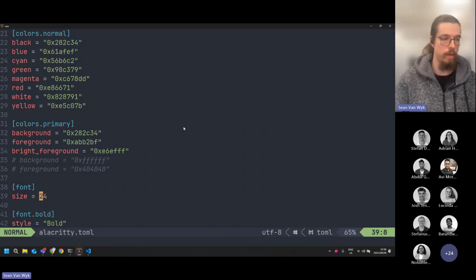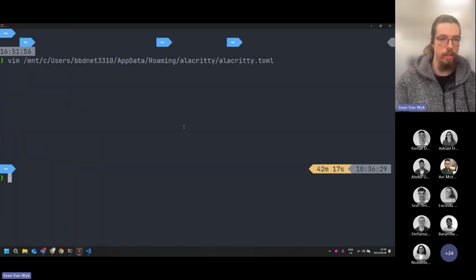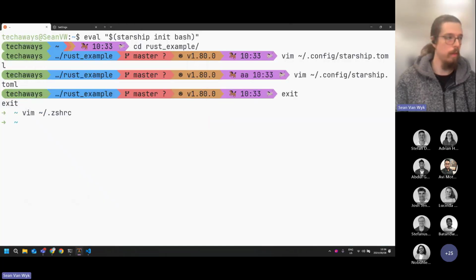This one is cross-platform. You can use it on Linux, you can use it on Windows. As you can see, I'm in fact using it on Windows. So that is very cool. Now that we have an idea of our terminal and some configurations to make that look nice, we shall step onto NeoVim.